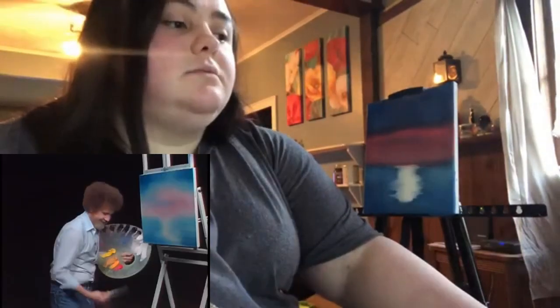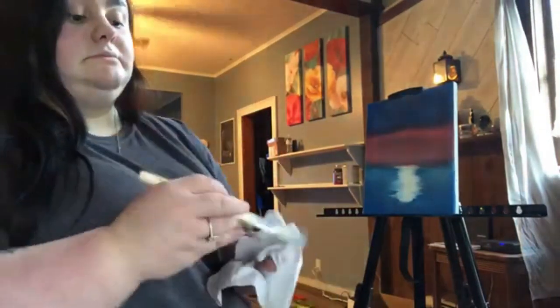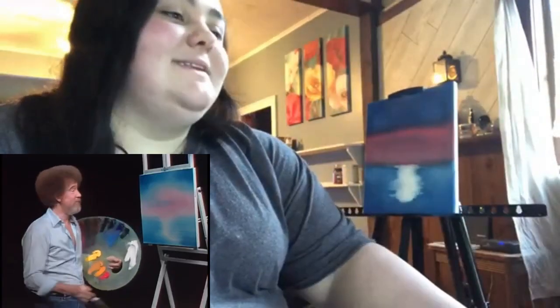Washing the brushes. Since these are oil paints, we're washing our brushes with odorless paint thinner. Shake off the excess. Oh yeah, I'm not doing all that. I have a little jug here of water that I will gently stir into, because I can't be smacking my brushes around. This is my house, not my studio. That's really the most fun part of it.